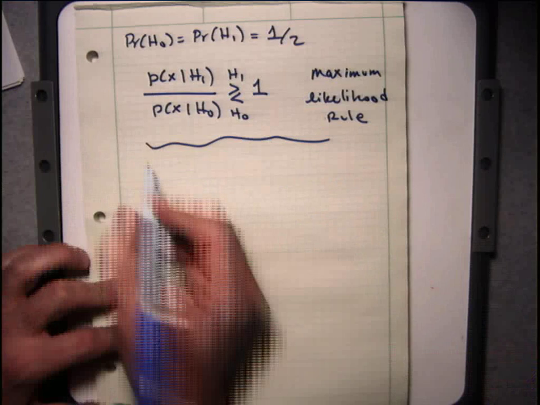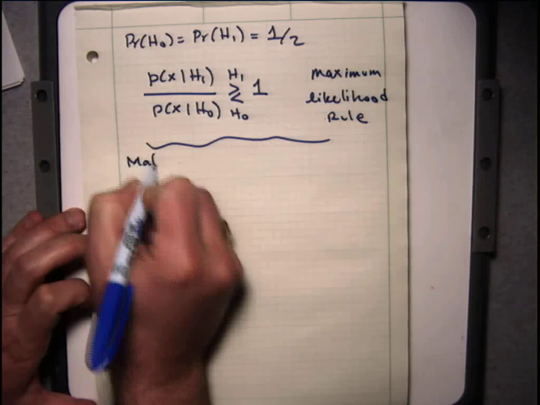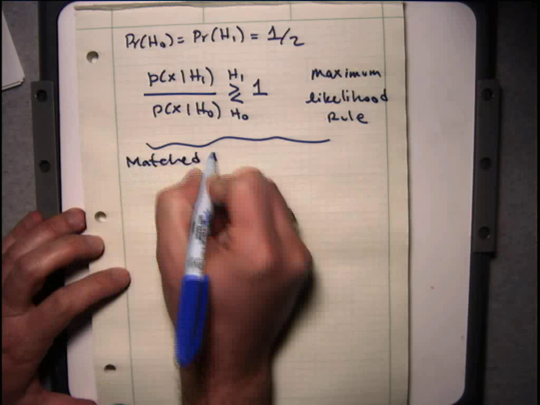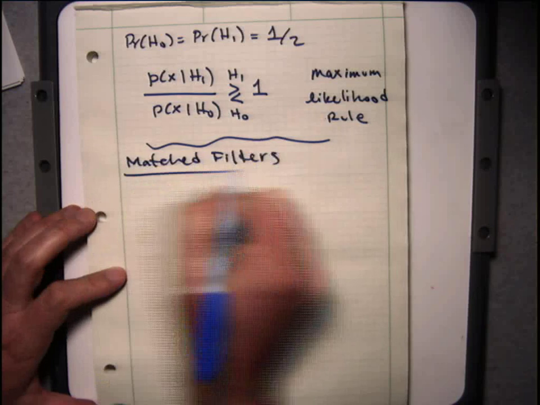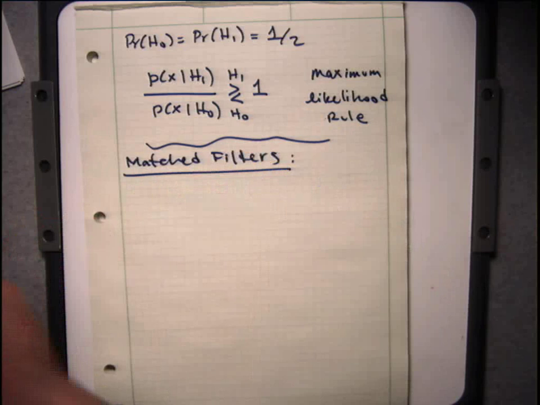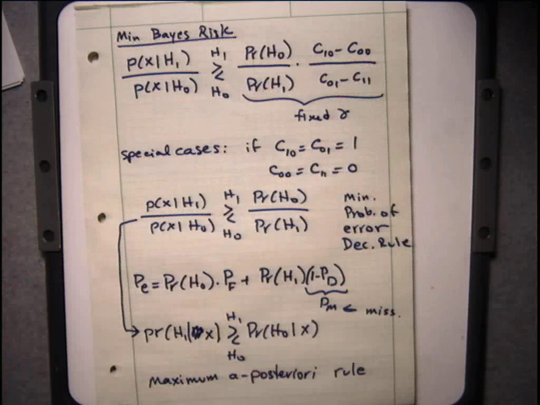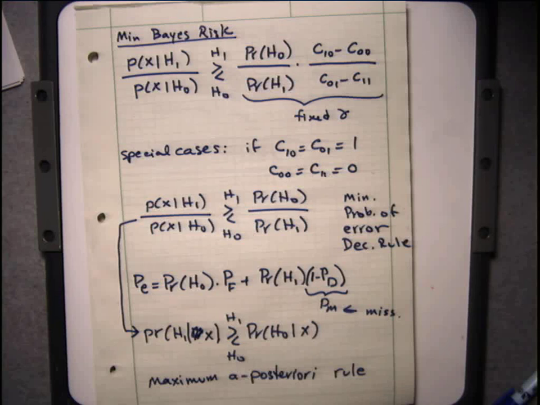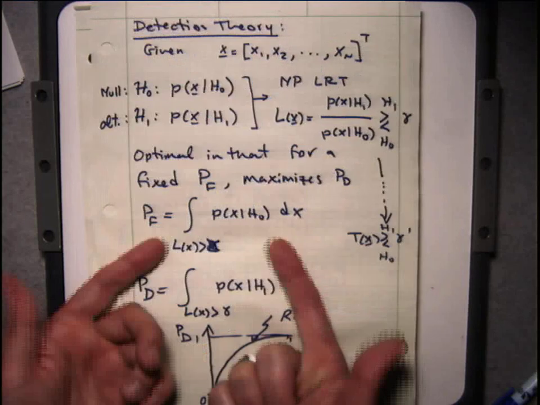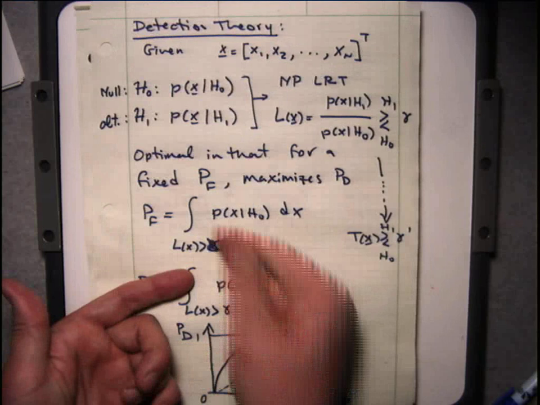Okay, so we moved on to matched filters. Question. Yeah. In the previous one, if we set gamma equal to 1, then what will we obtain for PF, the probability of false alarm? Well, it will just be some number. It will be whatever probability of false alarm ends up being the answer. The equation is no different. You still compute the PF this way, except that now this will be fixed to 1.